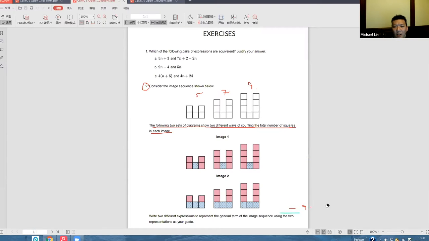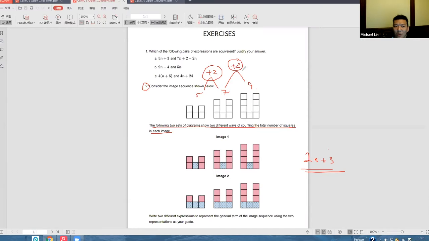Sherry? Maybe 3n plus 2. So again, we could try it. Let's try term 2. We end up with 6 plus 2, which is equal to 8. And again, it breaks down because it doesn't work for our second term. So Kenneth over here says 2n plus 3. And this is the right answer for the easiest one because we know this is a plus 2 pattern, right?